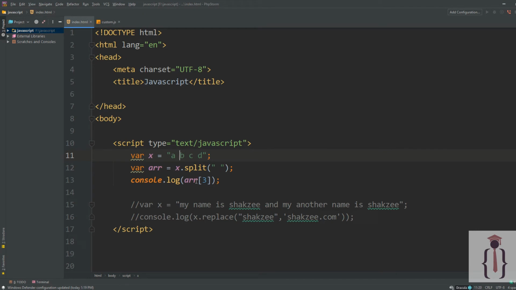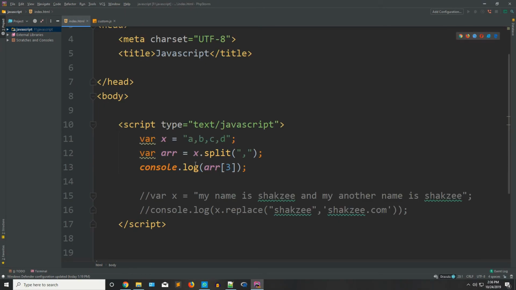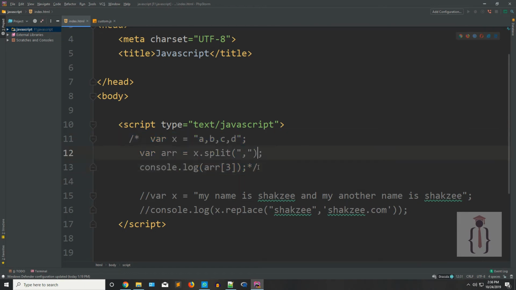If you're using the comma, you have to define the comma here. You are saying please find the comma. Whenever you find the comma, convert this to the array, so this is the first index, second index, third, and also the fourth. Now fine, you have some other string methods you can also find from the official website of Java and some other sources. We have discussed the string in our previous lecture. So now I'm going to comment this one so you can easily get the code.